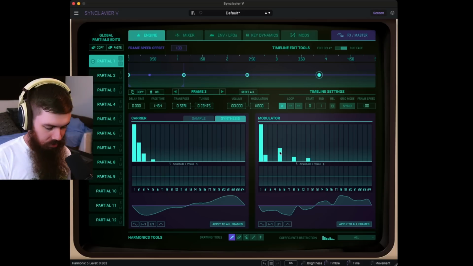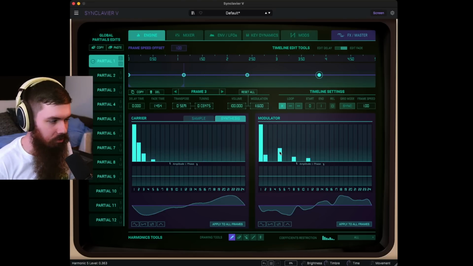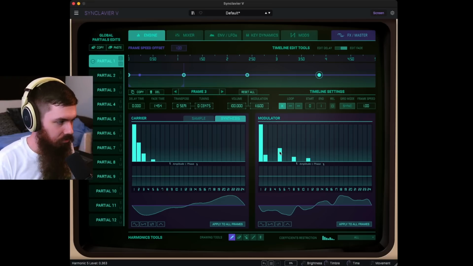And of course, while that's going on, we can change the harmonic envelope so that even with the modulation settings in the engine tab very low, we can make it go up from the very beginning and get stuff like this. I know I'm not playing the most interesting thing right now, but whatever.